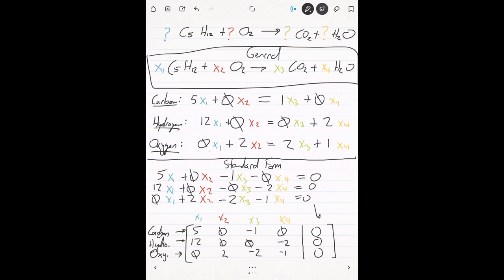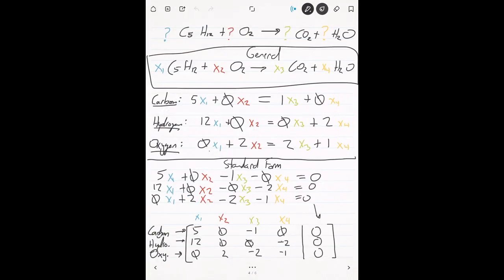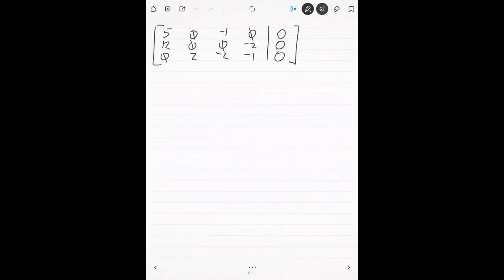Let me get a new sheet of paper here, and let me rewrite what we have, and then let's get into our calculator to see if we can figure out what these unknowns are actually going to be. So I'm just rewriting the matrix over here, just so I don't forget it. We augment it, so it's all zeros. Let's see here. Make sure I did that right. 5, 12, 0, 0, 0, 2. It's very important to check. And yes, okay, so we did this right. I wrote it down properly.